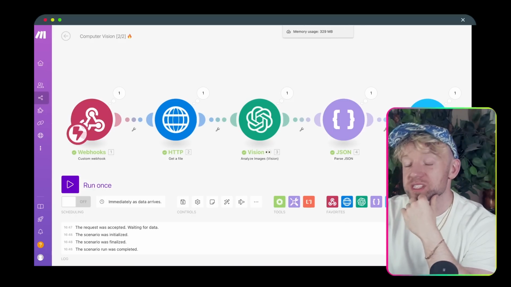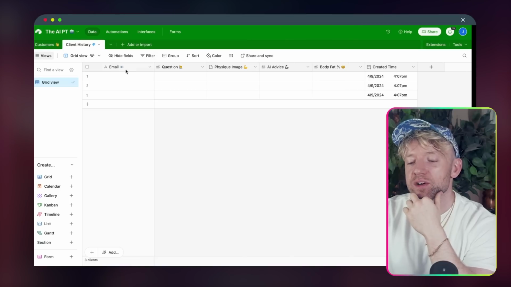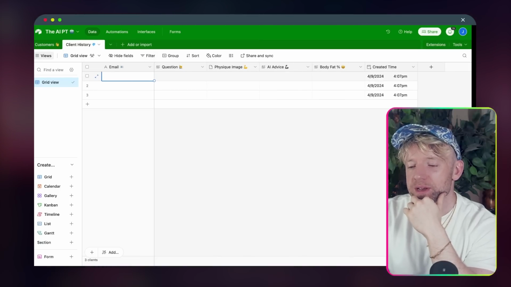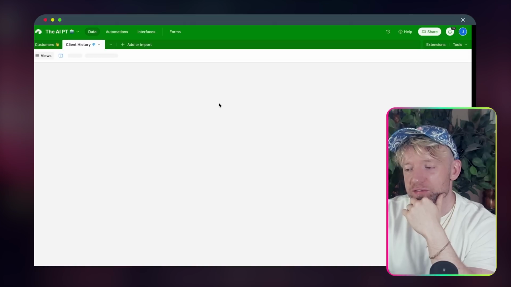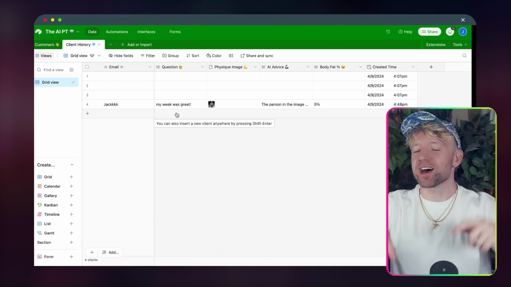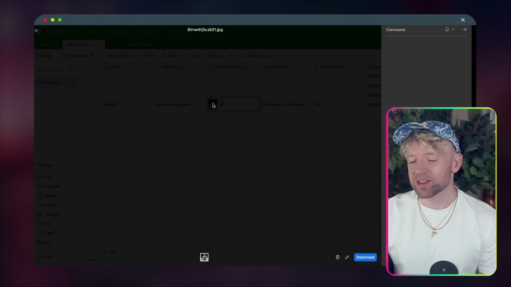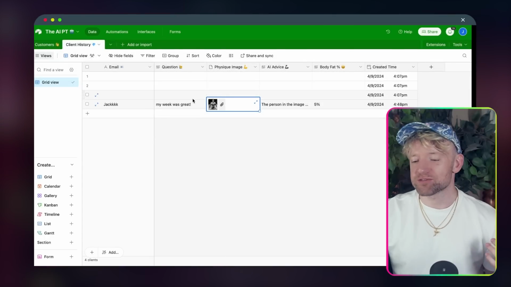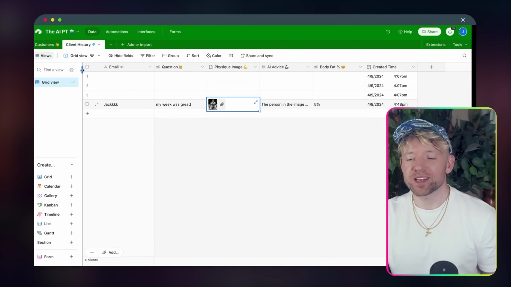So we come over now and we should see if this has worked successfully in our client history, the information. But has it appeared? Oh my goodness, it doesn't even seem to be there. So let's just refresh it. And there we go. For a second, did you doubt? Hopefully you didn't doubt. Now look, what's really cool about that, I can click on the image and there it is, awesome. And this is basically our repository for everything that we want, which I think is so cool.